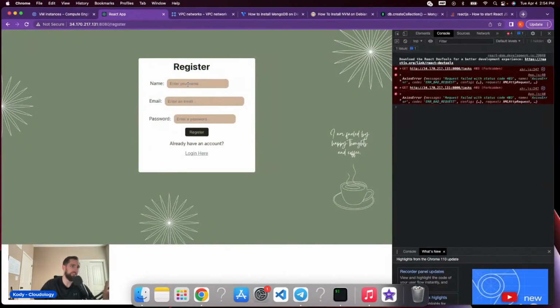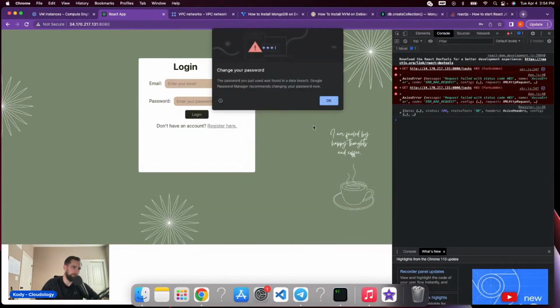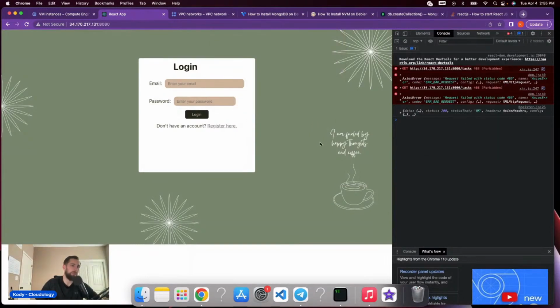So we need to register an account. I'm going to register as me, and the password is just going to be super secret password. Just want to make sure our connectivity stuff works. So let's register. Oh, they found my password. We're not going to remember that. That's fine. Okay, so now we're going to log in.